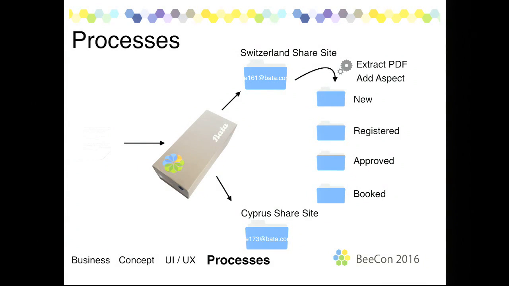At the same time, if there's a problem, I can always go to a share site and see where the problem is directly here. And sometimes this is one of the problems we had at the beginning, is sometimes new invoices were already registered but still new. So I have to move them manually. So it's a way to save or to back up or to make the things differently.